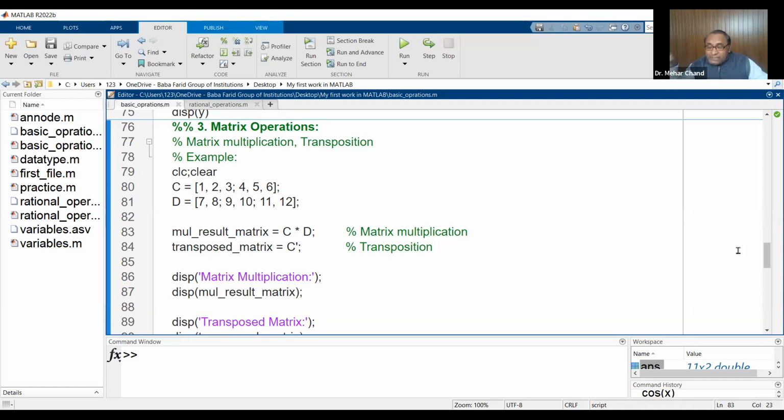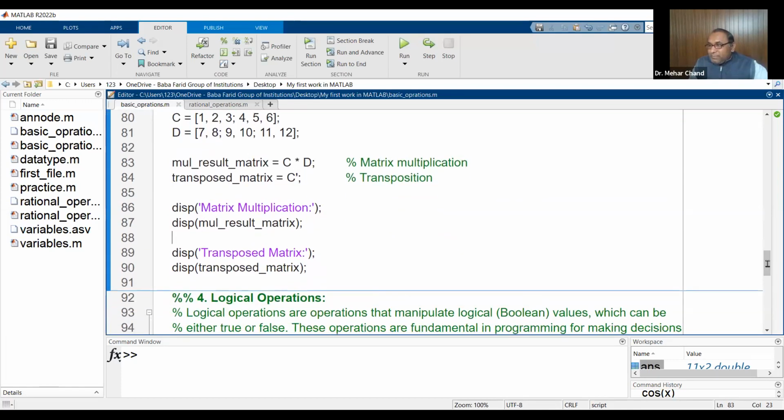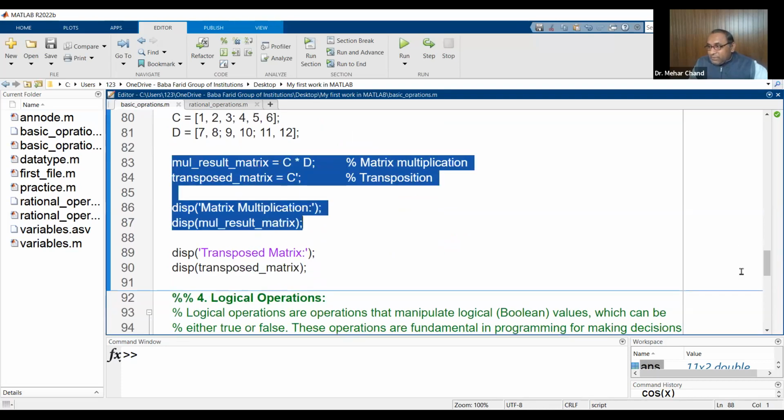So while using the product sign, whether we are doing the product of 2 matrices or element-wise product, the concept of the operations must be very clear. If you use the dot sign in an improper way, then your results will go wrong. A small error becomes a big error while using the code.